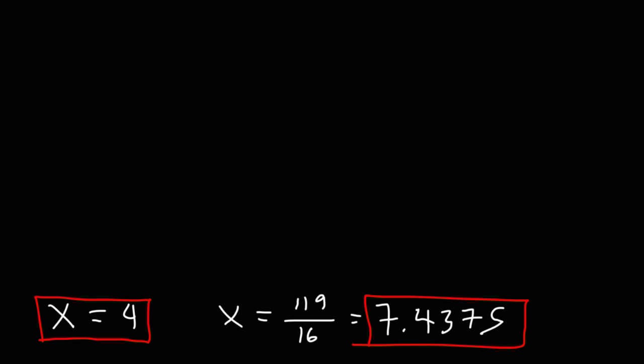So let's go back to the original problem where we had the square root of 4x plus 3 plus the square root of 7x plus 8, which equals 5. Let's start with this answer and see if it's going to work.